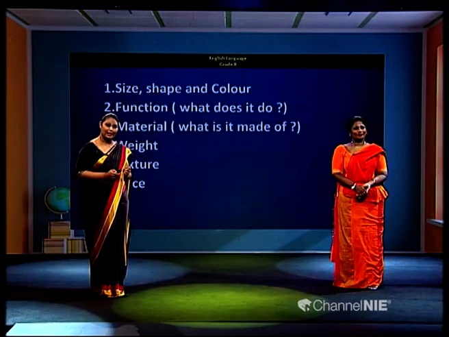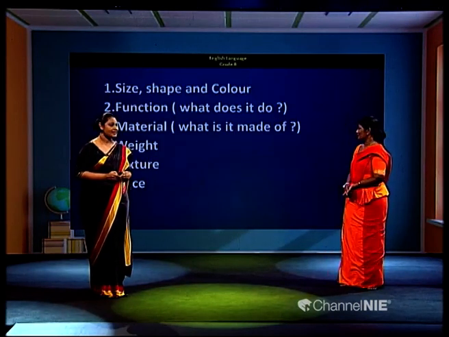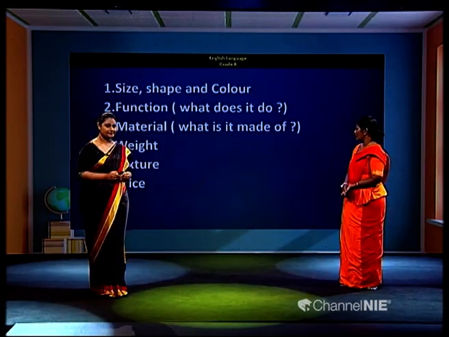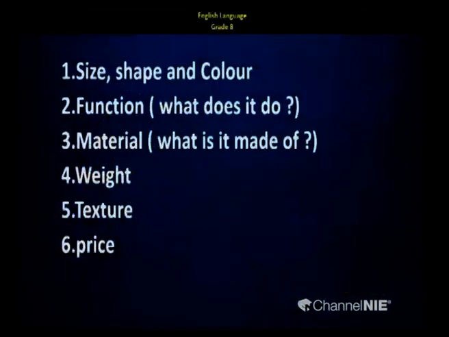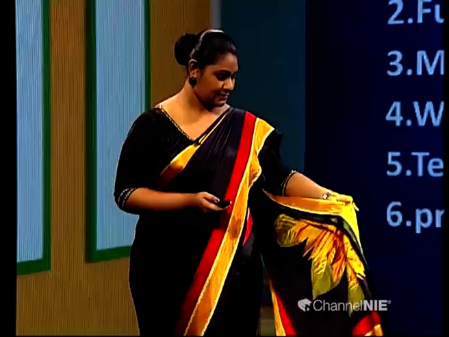All right, children, now look at this. So first they have to describe the size, shape and color. Children, can you remember that I described the color of Miss Suchitra's sari? So that is what we are going to describe first. That is right. So you told me that there is this sunflower on it and the colors. Yes, that's right. Then what about the second one?